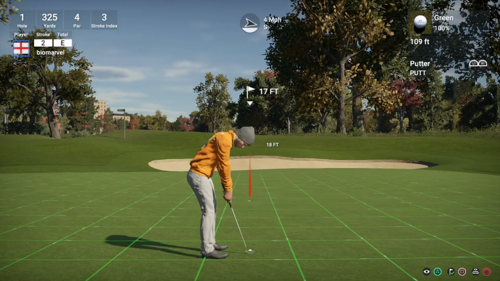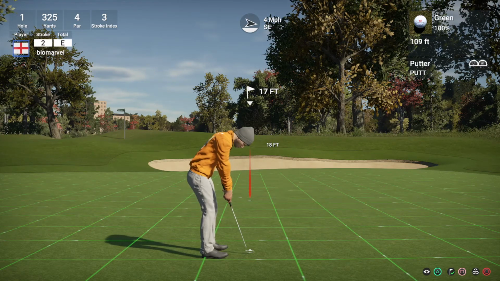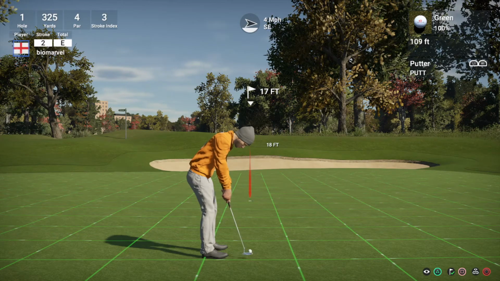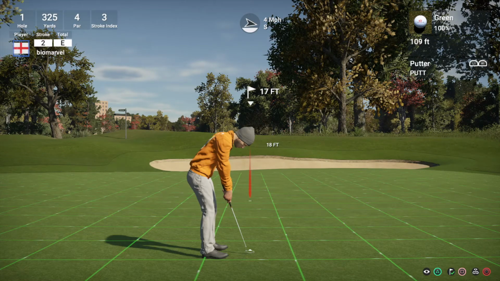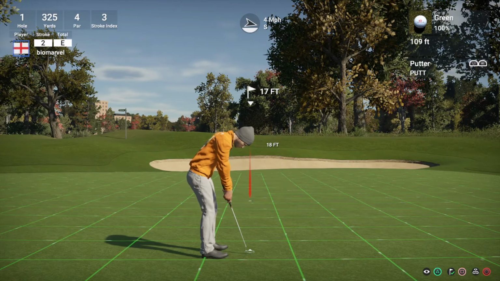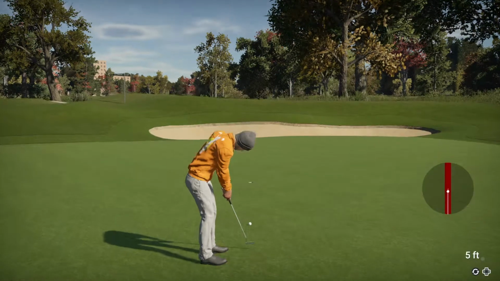So now we're going to read the green. We've got the green grid on, and we've also got these little lines that are moving sort of left to right of the pin. So I'm essentially just going to leave it where I am. A full putter shot will go 109 feet, and there's the full putter shot, which I don't really want to hit. You can put the flag back in if you want, or take it out by pressing square, which is quite a neat little touch, especially if you're hitting a long putt. Essentially, we need 18 feet. So I'm going to go for about there.